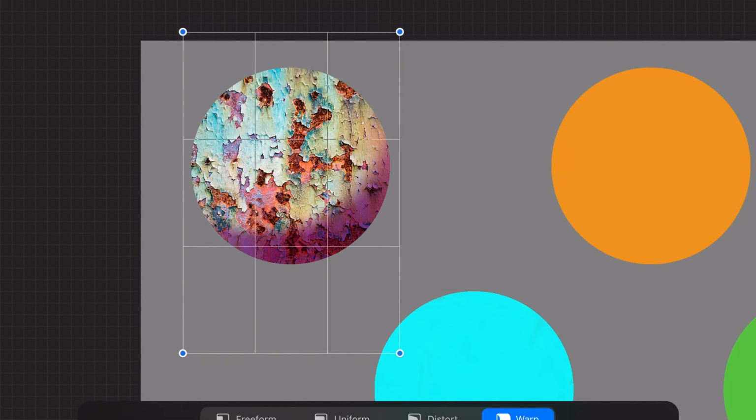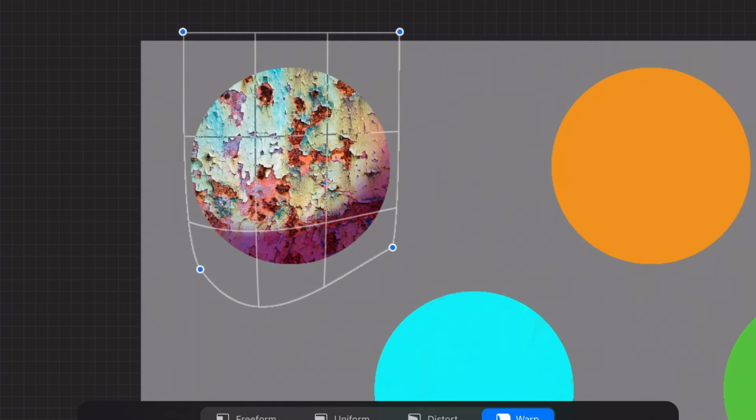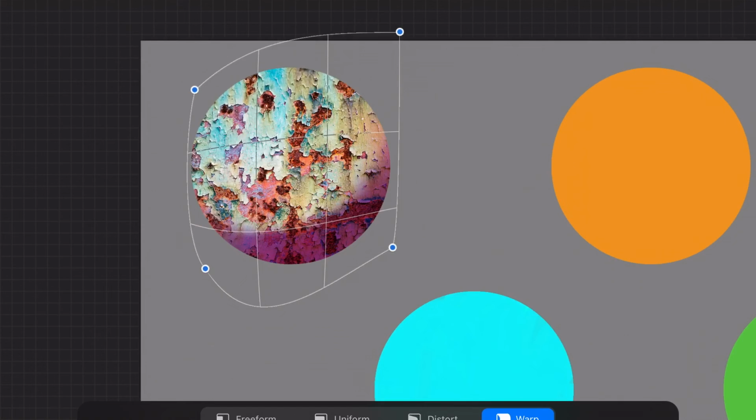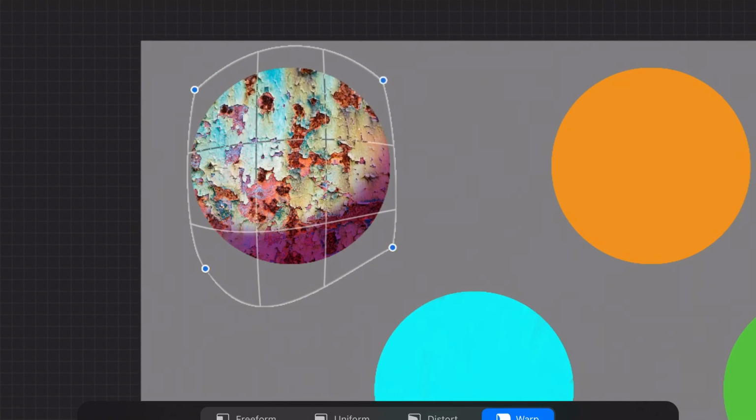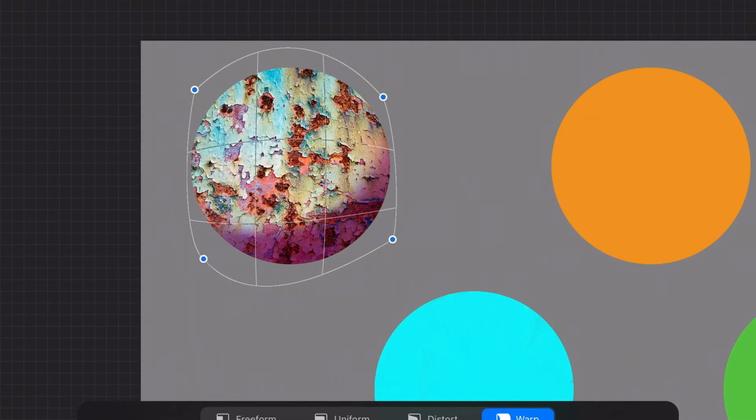And then I've chosen warp here, and I'm going to squeeze this in a little bit on the edges. You'll see me pulling those corners down and in. It starts to make that circle and make the texture fit around a sphere by bringing those corners in and rounding them in.